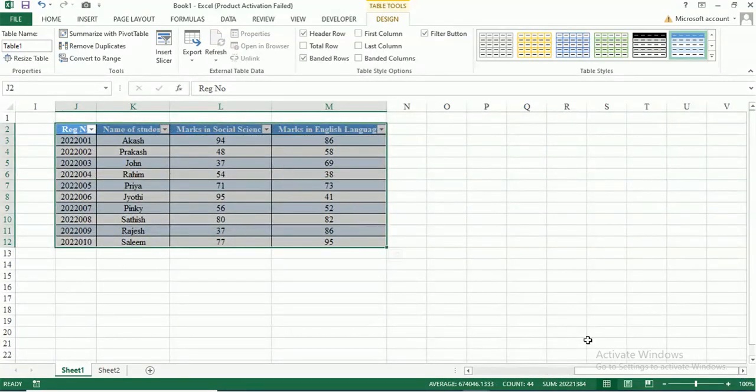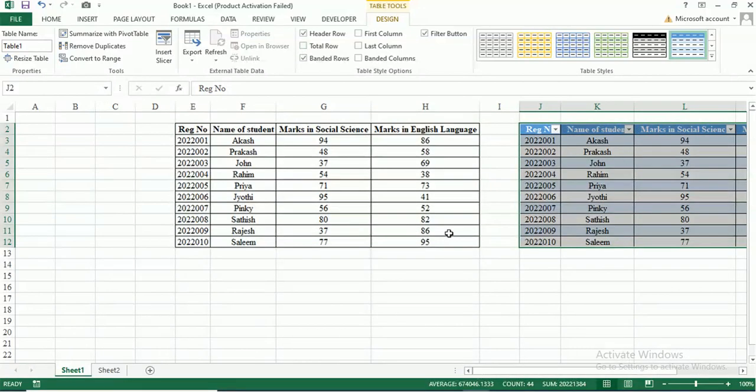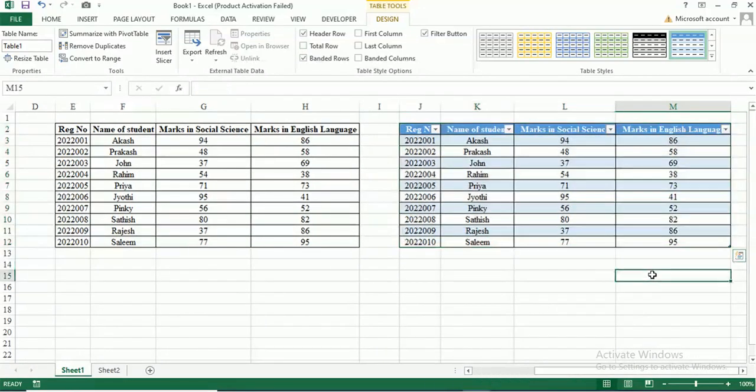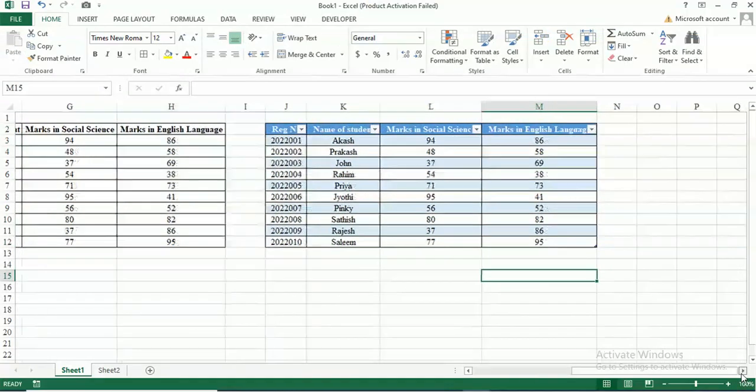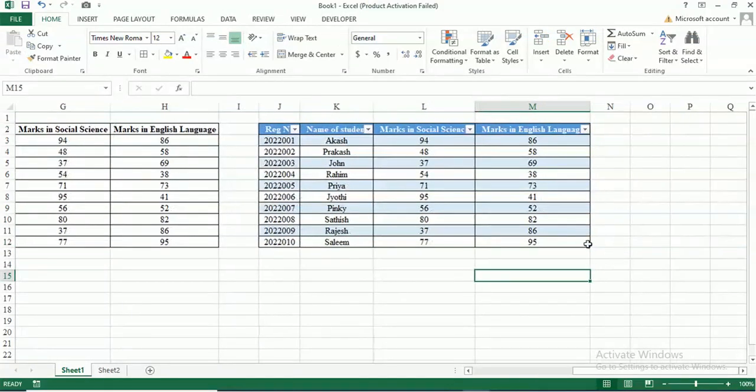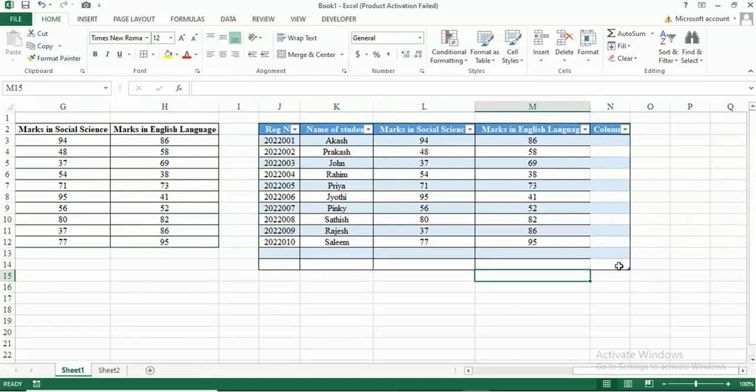This is called an Excel table and this is called a normal table. Okay, how can we make out whether it is an Excel table? The first signal you can see is here. See here, there is a thick edge on this particular corner. So that indicates you can extend this table further. You can increase the rows and similarly you can increase the columns. So this is one indication that this is an Excel table.